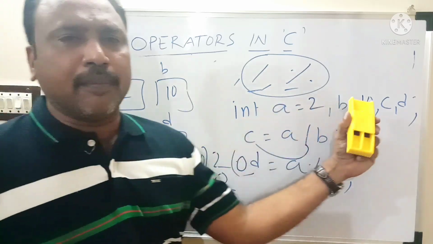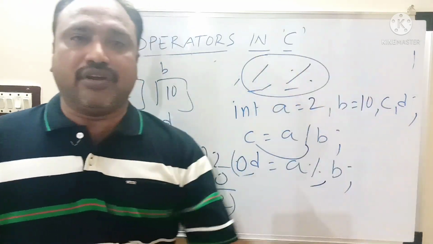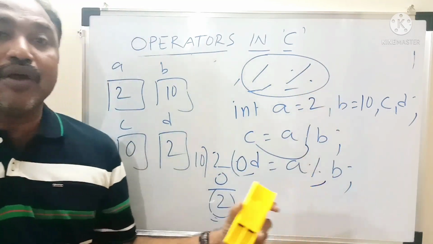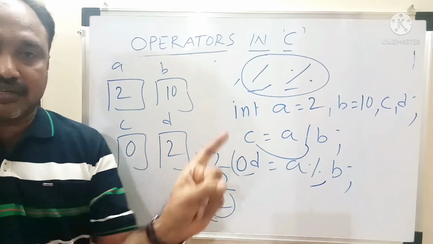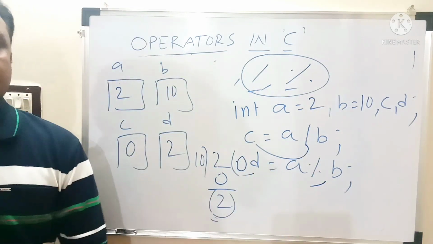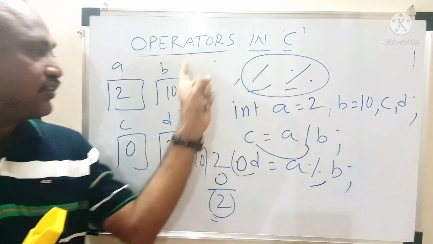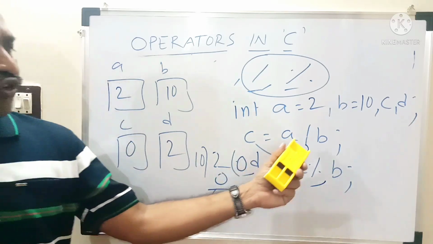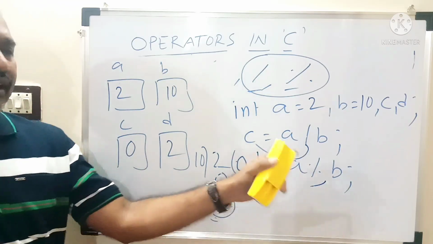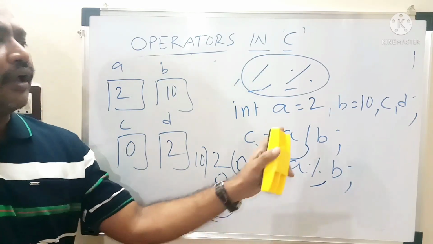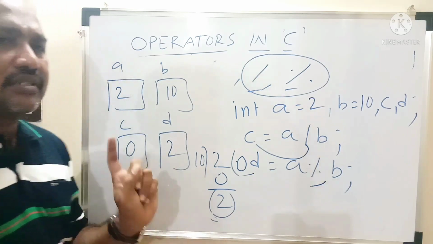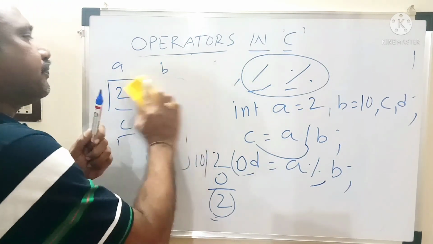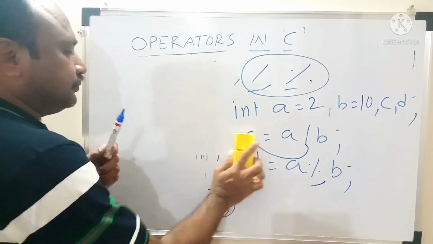This is another very important question, interview question. In most of the interviews they will ask you by giving values like that. Okay? Most of the students by putting points they will give answer. Don't do like that. This is the way of doing it. This is regarding arithmetic operators. See, when you are going to use divide by mod, at least they require how many values? 2 values. Hence, they are referred as binary operators.